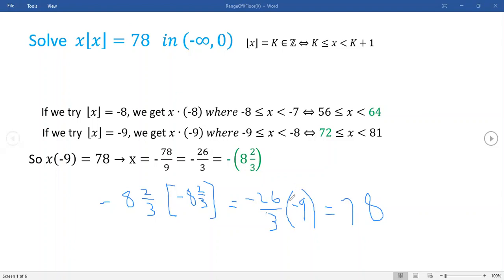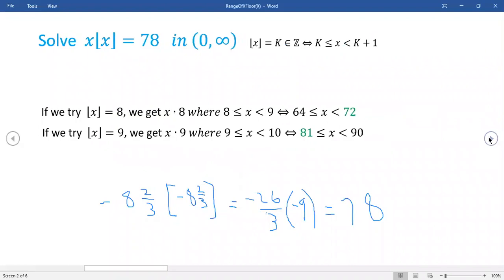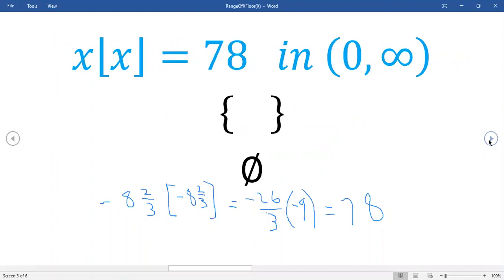So I hope you liked that. I thought it was interesting. There was no solution on the other interval, I mean, when you're working with positive numbers. It turns out there was no solution, folks, because of this information right here. The answer was the empty set, actually, when you dealt with the positive side. So hopefully that's of interest.